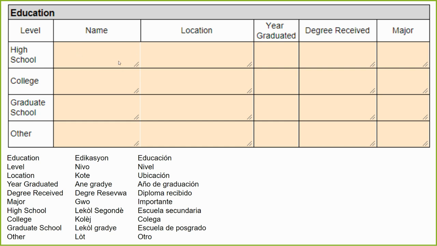So you could put your high school name. Where was it? I graduated in 2001, and I received my high school diploma. Okay, if it does not apply to you, remember that you could just put NA, not applicable, NA.